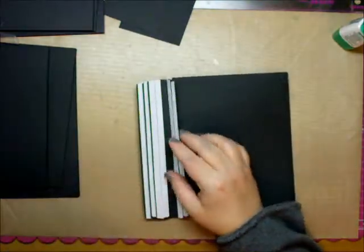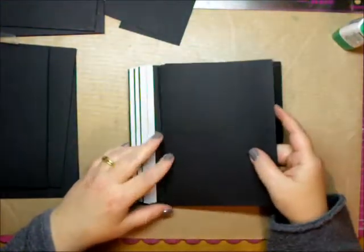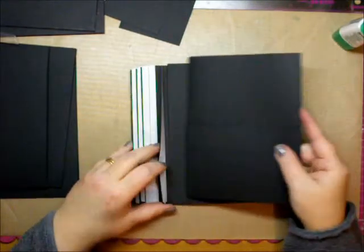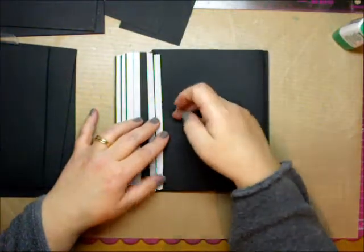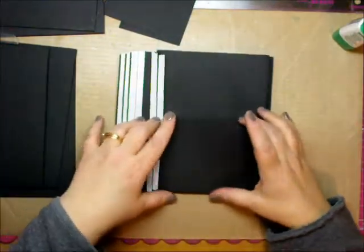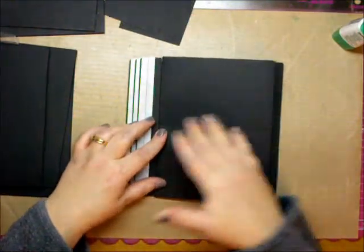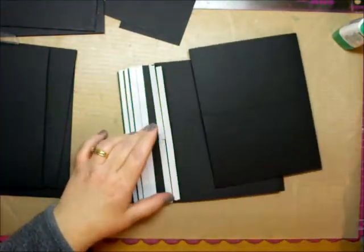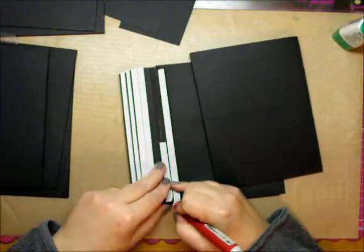Okay, and then on this hinge, I'm going to add one of the library pockets that we made, just by adhering it to the front. I don't want to adhere it to the back of the hinge, not that it really matters, but it will take away some of my space from the pocket here, so if I adhere it to the top, then I have full use of that pocket. So I'm just going to remove the tape from this side.